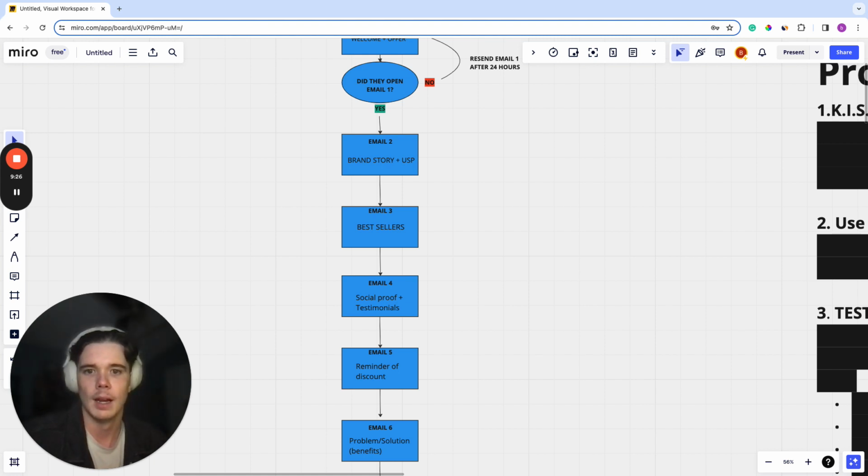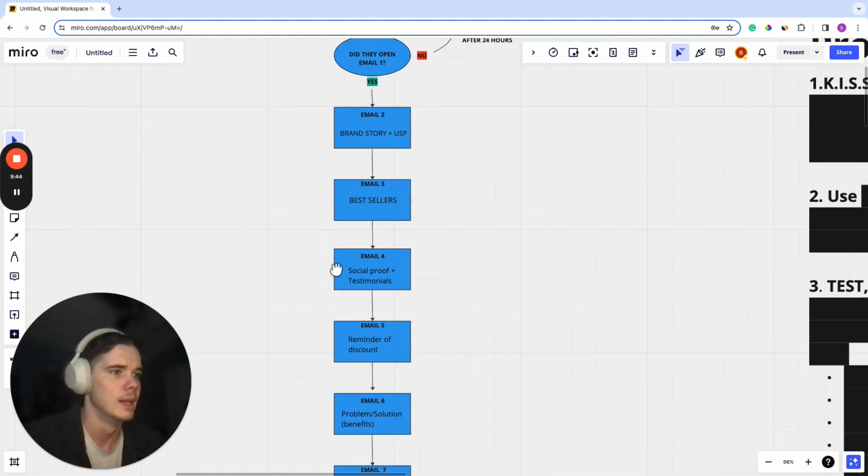Adding some bestsellers and even some product categories in this email as well works quite well. If they're close to buying, a quick reminder will just get them across the finish line and get them to convert.